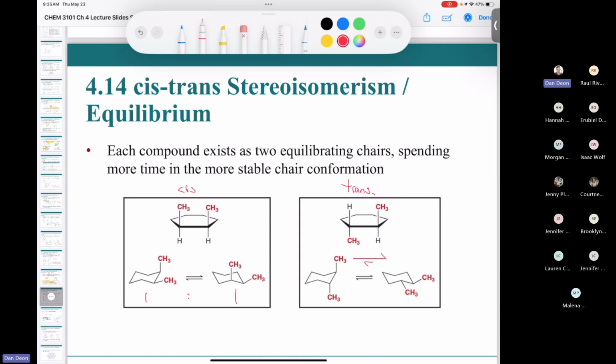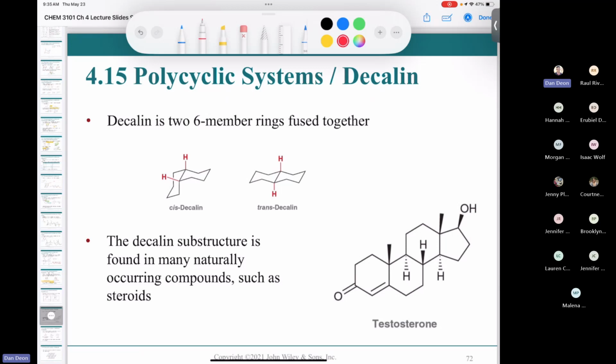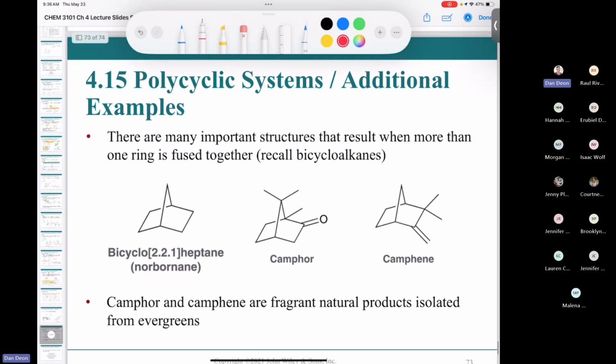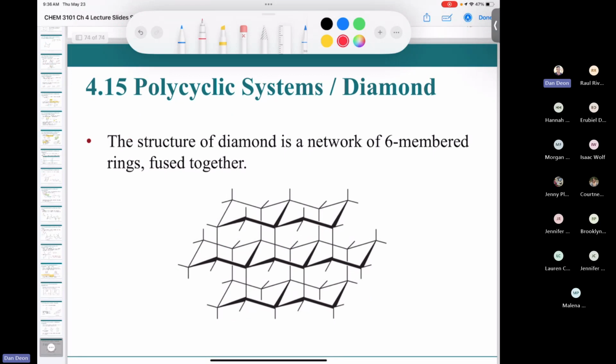And so you have to be very careful on these things when you look at a structure in 2 dimensions and then you compare it to something in 3 dimensions. We don't cover the section on decalin, so 2 six-membered rings fused together, which you can have cis decalin or trans decalin. It's found in compounds like testosterone, but I'm not going to test you on that. And I also won't test you on all these other polycyclic systems here. However, you might have noticed the chair when you saw the structure of diamond in General Chemistry 1, because you would have studied the different allotropes of carbon, of which diamond and graphite are the 2 most common, and graphite is the more stable of the 2.